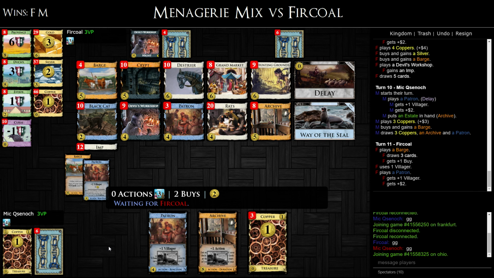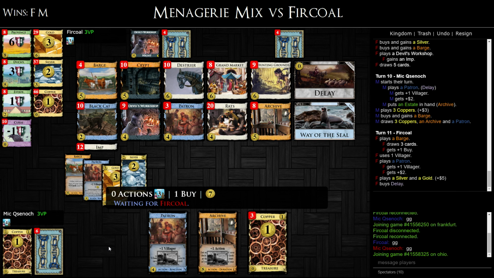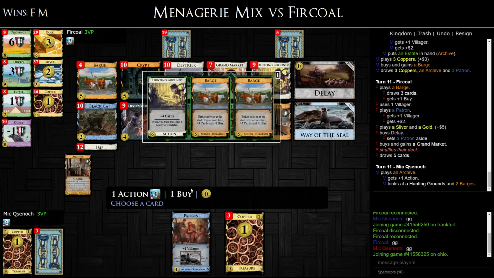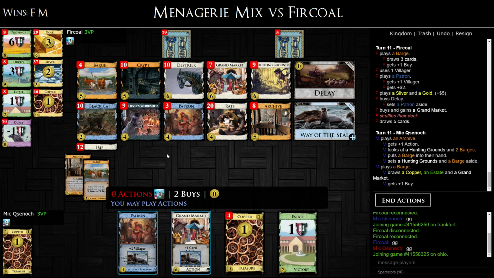I guess the grand markets are like your village here, kind of. The barges are sort of non-terminal. This is a wonky analogy, but this is a really bad archive, actually. But what can you do? You know, not much.